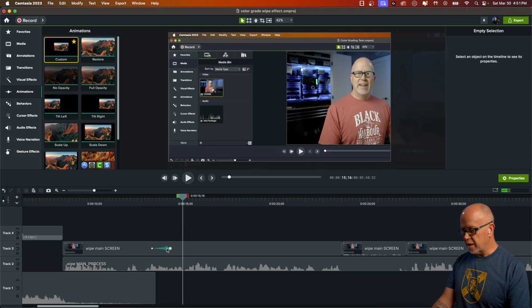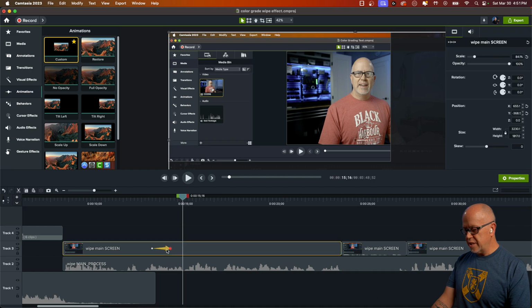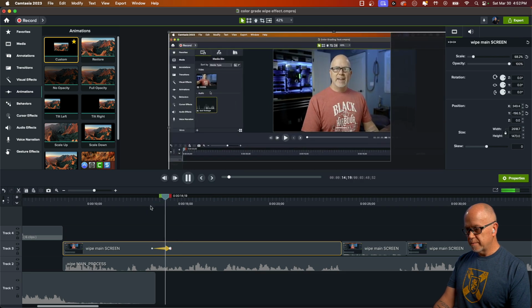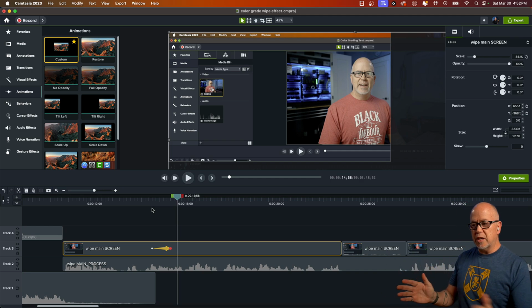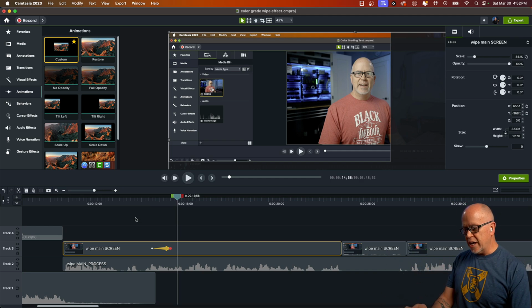I think that looks great. Now, one thing you're going to want to check is the easing in and out. So highlight the animation, right click it, and then click on animation easing or hover over it. You can see that I've got auto selected here. If you don't have auto selected, say if you have none, which is linear, then it's going to look like this. The speed at which it goes from not zoomed in to zoomed in is linear, which I don't think looks as good.